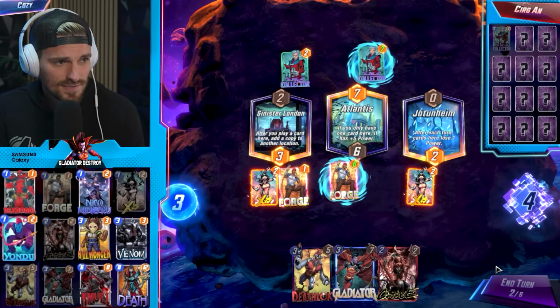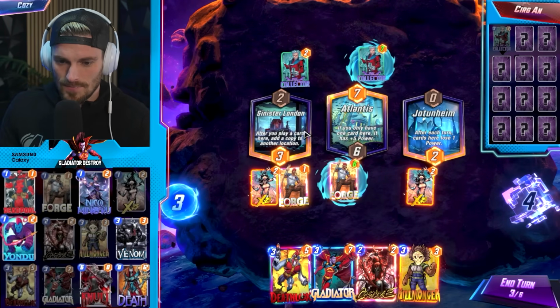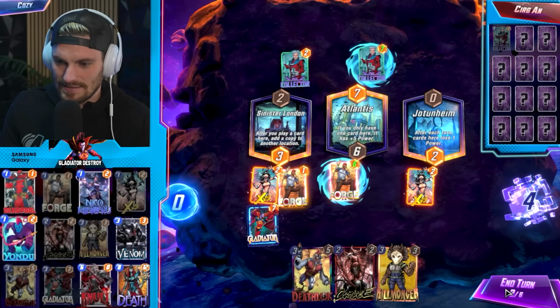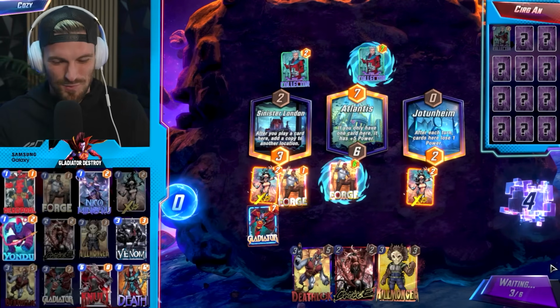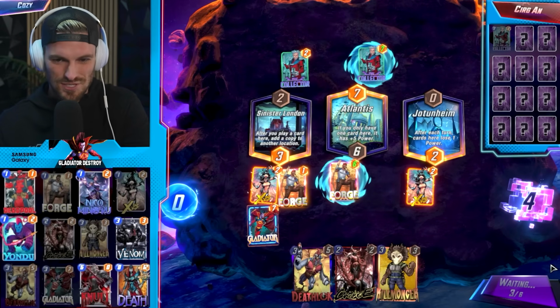Okay, so he goes Collector. We have Jotunheim down as well. Let's go ahead and ruin this guy's day. Get the giant Gladiator. You guys are going to see exactly the best time to play him would be in a situation like now.